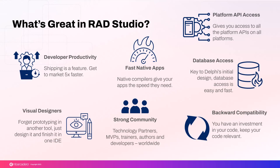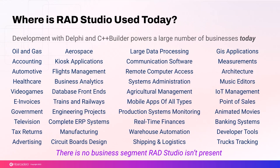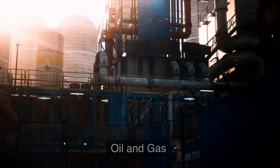But one of the most important things, especially that we hear time and time again, is the cost of investment into code can be substantial, yet the backward compatibility that RAD Studio brings you is huge, and the ability to move code that is even, you know, 20, 25 years old forward to the latest versions relatively quickly is immense. And that is something that you just don't see across the market, where technologies and frameworks are constantly changing. The strong ethos we have with backward compatibility here means that you can drive your code forward for a long time, which means your investment is very strong, which is why we see today RAD Studio is used across a broad spectrum of use cases in the market.